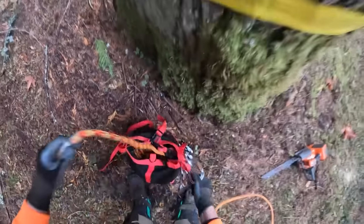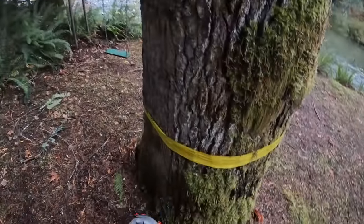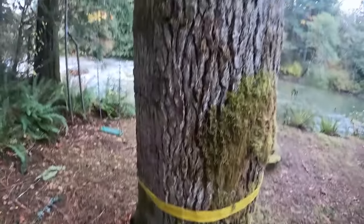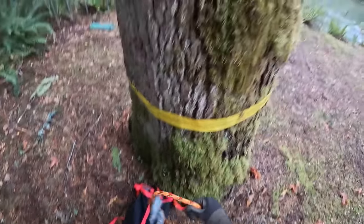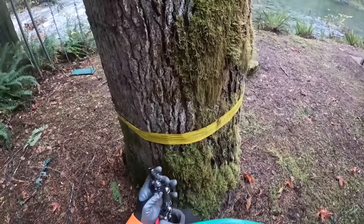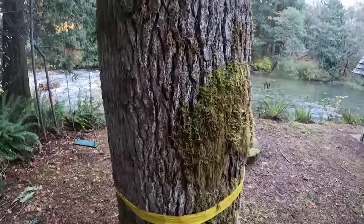Usually where you are regionally, a lot of people would be horrified by pruning with spurs on, but it's sort of a regional thing. This is basically a rainforest out here. Really thick bark tree. These trees really don't mind if you spike up them. Kind of a controversial thing a little bit in the industry. You know, I wouldn't prune an oak or a maple, something with thin bark. I wouldn't be spiking up that, but this thing's mega thick bark.